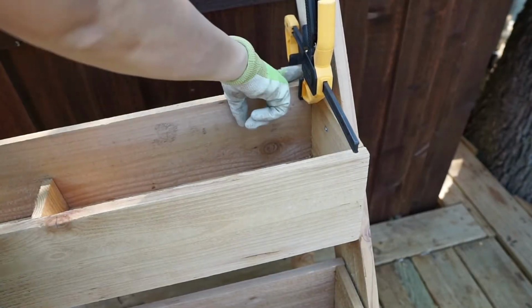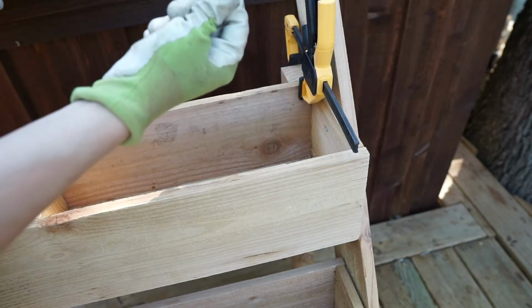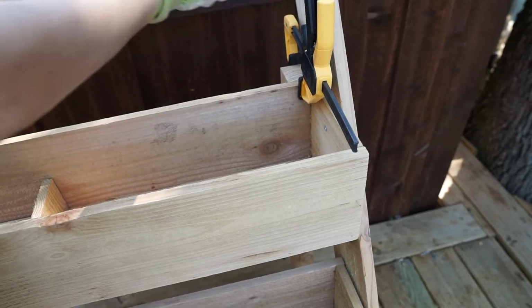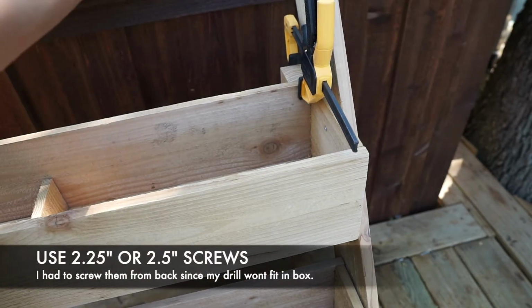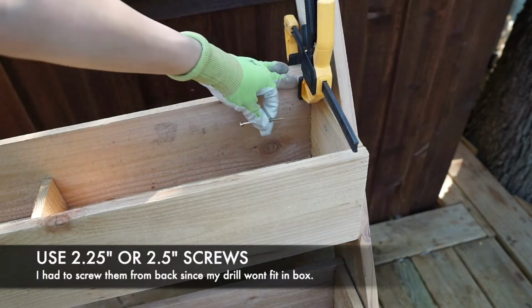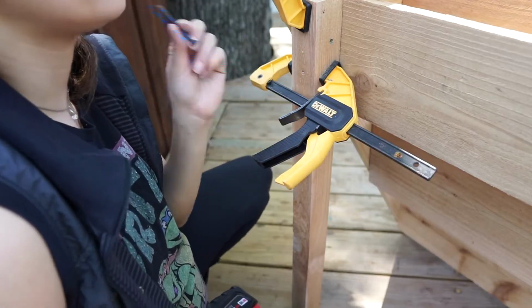Okay, so I went ahead and cut this down, and now I clamped it on, and I'm going to go ahead and put some screws going into this box as well as into this. So I'm going to need some pretty long screws to go all the way through there and into this, and then these are going to go there. So I'm just using these screws because that's literally all I have left.